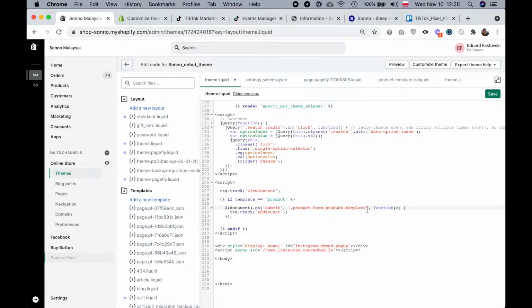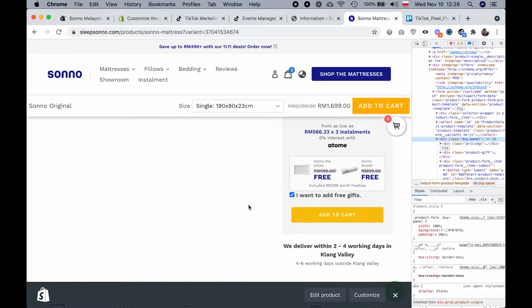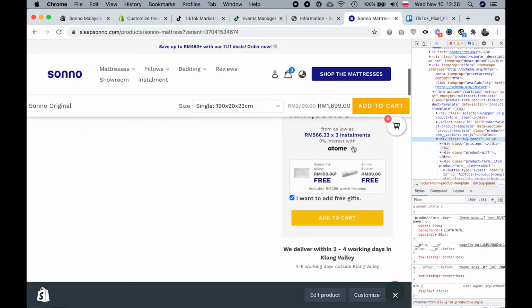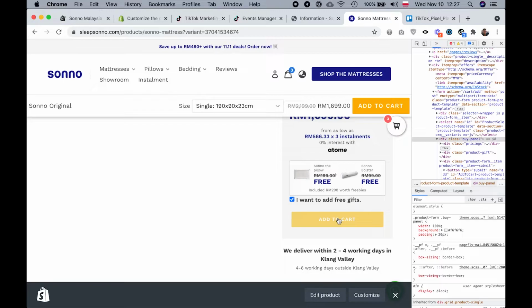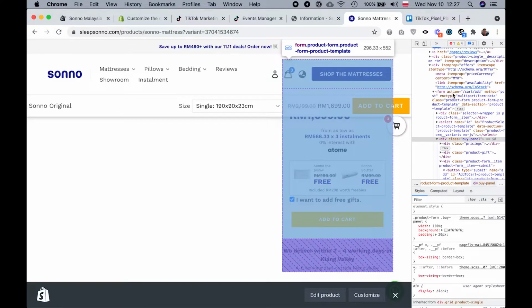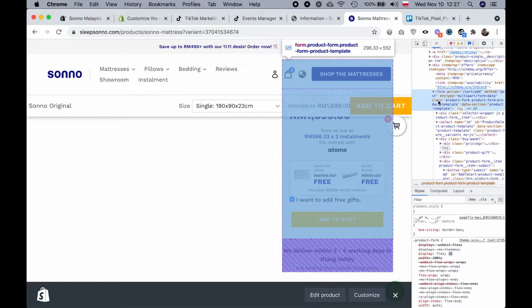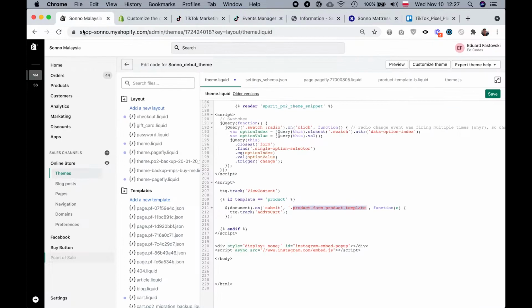If you're setting this up yourself, the class name for your product form will probably be different. And when I say product form, I'm actually talking about this entire buying panel with a selector of a variant and then an add to cart button. That's actually a form, right? And this submits the form. So here in the code, if you inspect the code, you can probably find your form, and you'll be able to grab the class of the form from here and create some similar code to this and trigger the pixel.